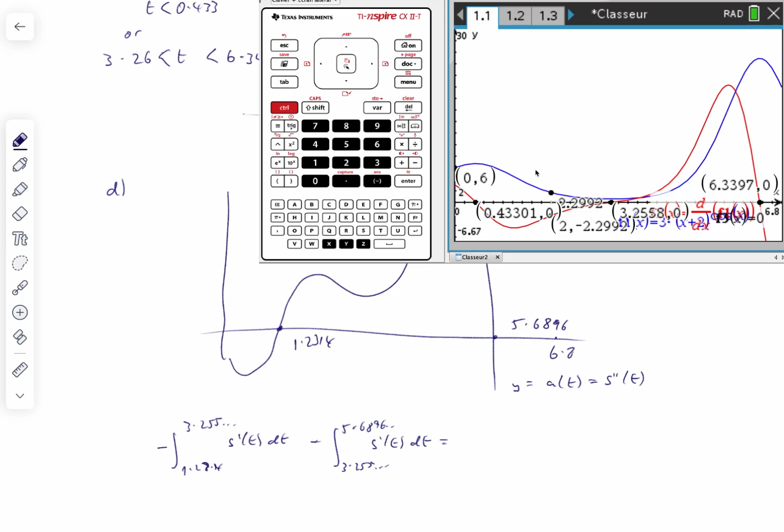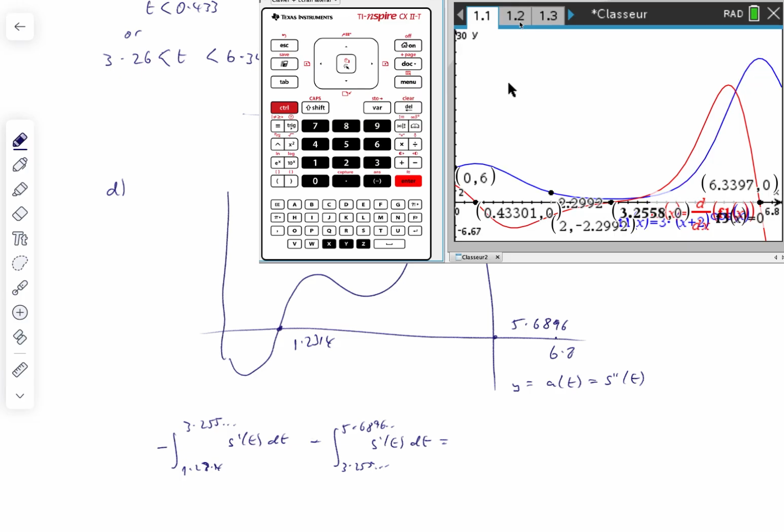So go back to this graph. I want the distance travelled between B and C. I want to go from somewhere here to somewhere here, but I need this middle point, which is when the velocity is 0. So I'll store that point as velocity 0. Because then I want the area under the curve between this point and this point, and the area underneath it for the next point. Or I could do that value to that value and this value to this value on the original graph, which would also work.